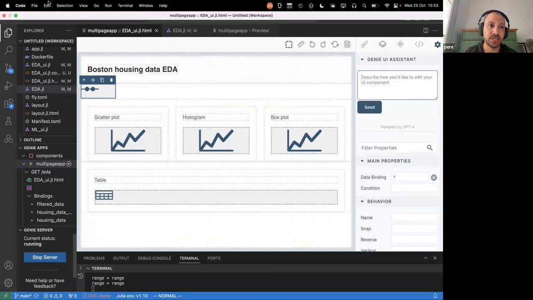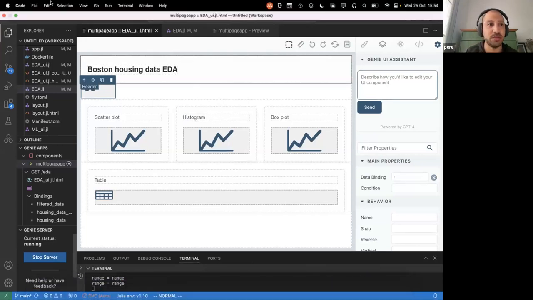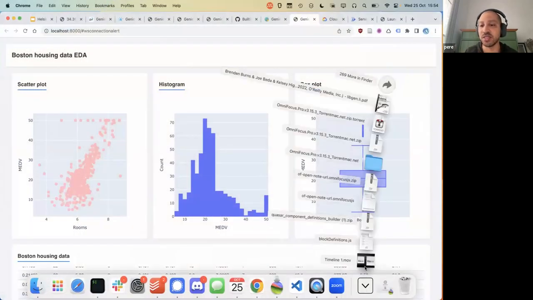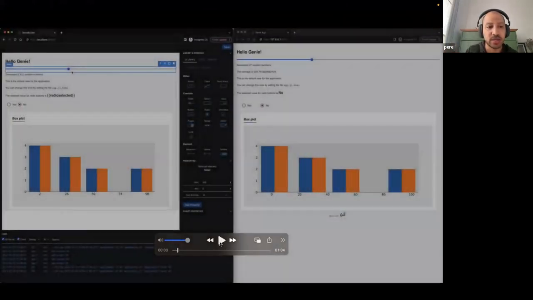Now this is the current version that we have. Okay, now I will show you the version that we are working on, and after that I will show you how we deploy Genie apps. So let me fire up the video that Danny, our front-end engineer, has recorded for us. I don't know if this will play actually through your audio, probably not. Can you hear the audio? No, right? No. Okay, so yeah, I will talk over it.